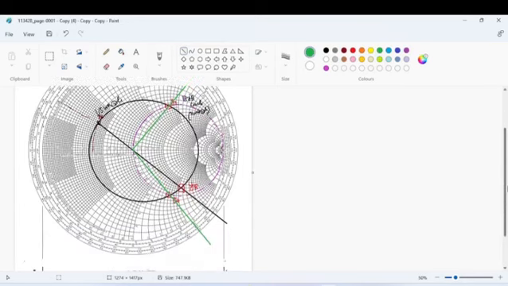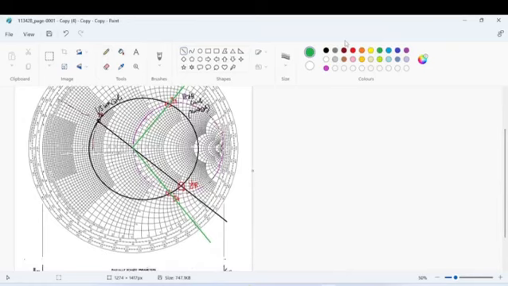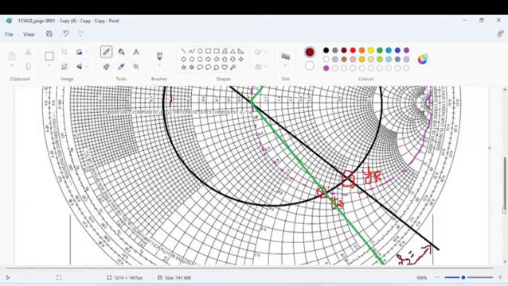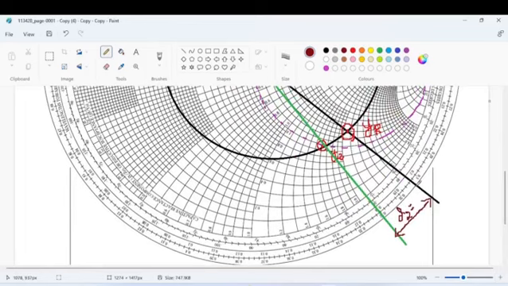Now we are going to find the distance. The distance is very easy. Whatever I am going to do, you should do the same in your exam. Between yL and y2, that is nothing but the distance d2. You have to look at the wavelengths towards generator scale and you can find it here. The value is 0.302 lambda. Here the value is 0.32 lambda. So what is the distance between them? Obviously the value is 0.018 lambda. This is the distance between this and this.